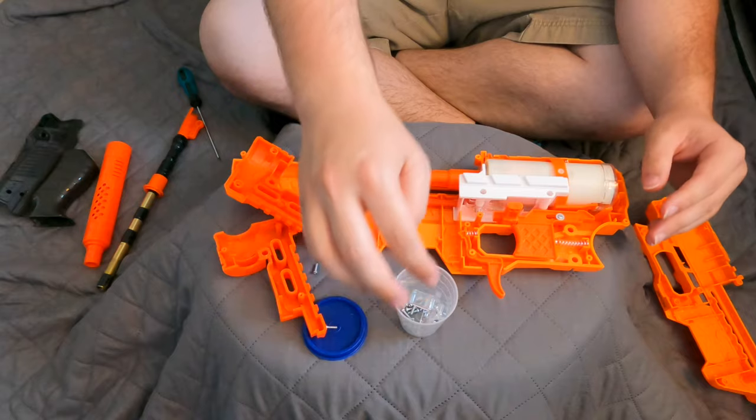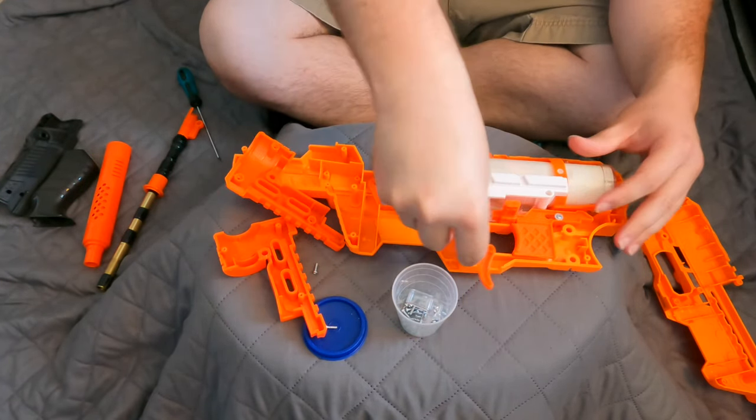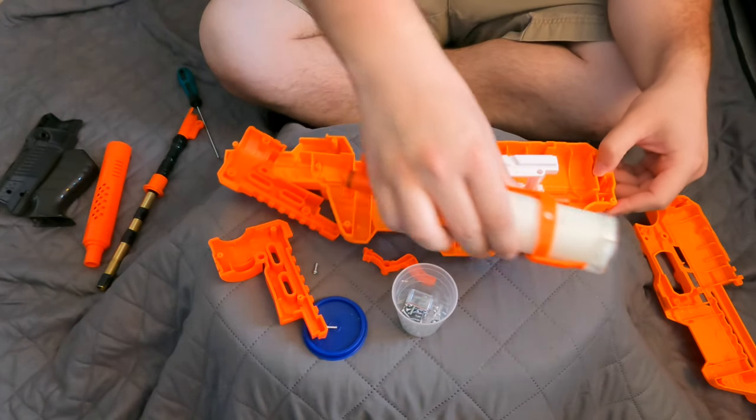But first of all, I'm going to be painting this one up, so I'm going to go ahead and take everything else out. I'm going to go ahead and put all of our springs and all of our little pieces into this cup as well, that way we don't lose them. It's best to keep track of everything when you're putting it back together. It makes it so much easier.